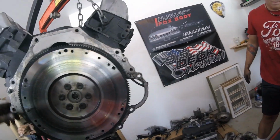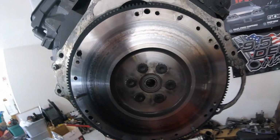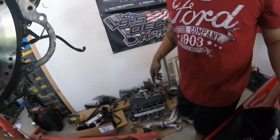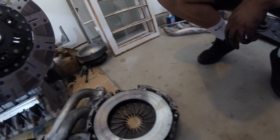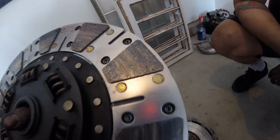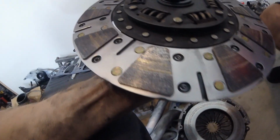So looks like there's more stuff I'm going to have done. We're going to have to turn the flywheel and maybe get a new clutch disc and see how the pressure plate looks too. Let's look at the pressure plate. Careful, just grab it through here, otherwise we get grease all over it. Yeah, it was slipping pretty good. You can see the gouges on the disc. I thought it looked good from the side just because the pads were good, but you can tell she's slipping.